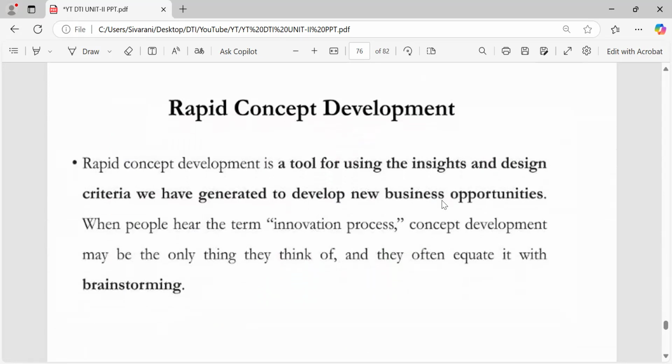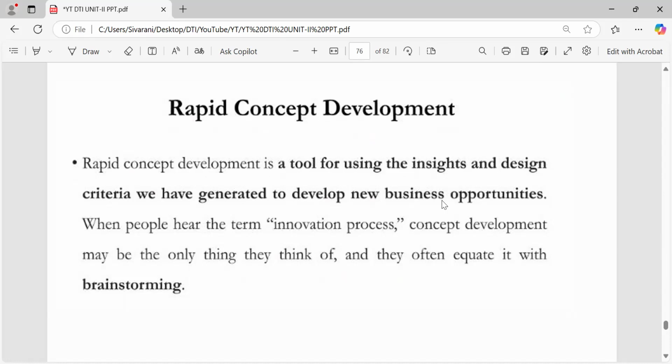Next tool is rapid concept development. This tool is for using insights and new business opportunities. How we generate and develop new business opportunities is mainly the focus in rapid concept development. Here, in the innovation process, concept development may be thought of as often equated with brainstorming.